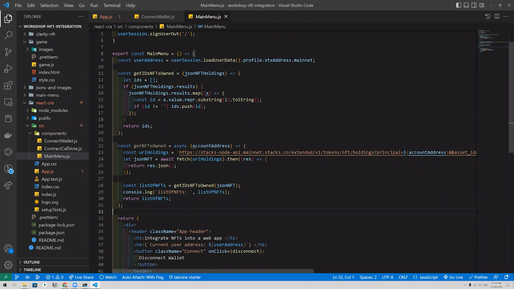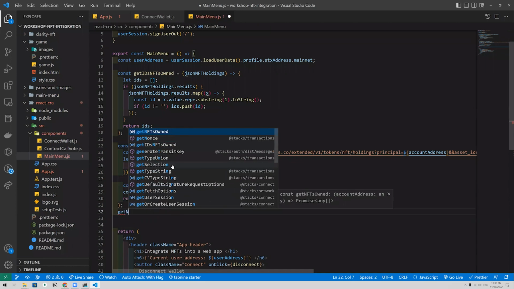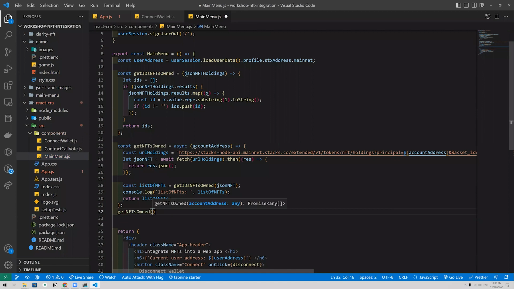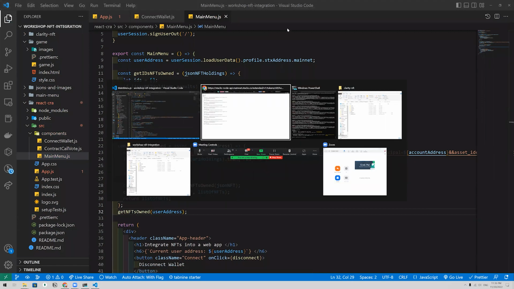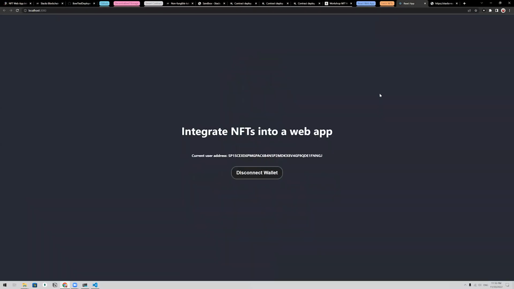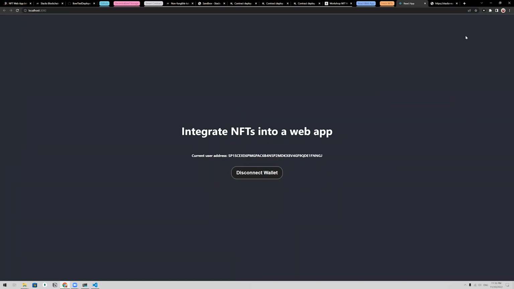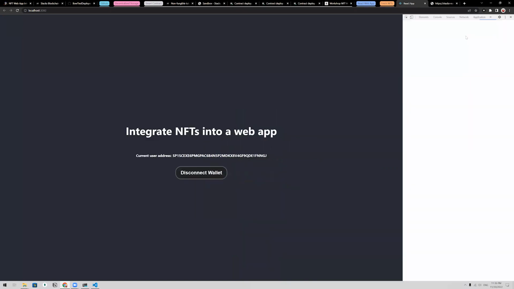Okay, to see it in action, we'll call the get NFTs owned for the user address. So coming back to the React app, we'll open the developer tools, which can be done by calling from the inspect or by pressing F12. And on the console, we can see list of NFTs.